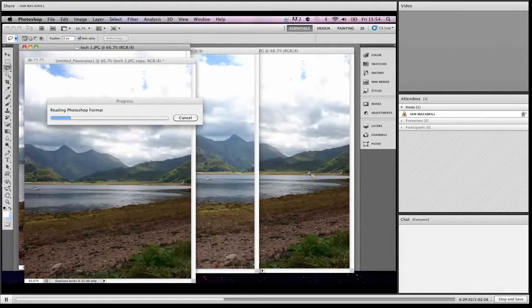That horizon's crooked. Now, in Photoshop, there's several ways to do everything. If I use the crop tool here, and I'm going to draw a rectangle like that, this division is called rule of thirds. It's new in CS5, and it's how great Renaissance artists used to design their paintings.